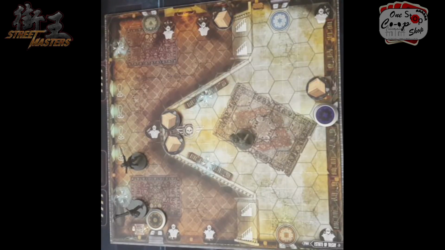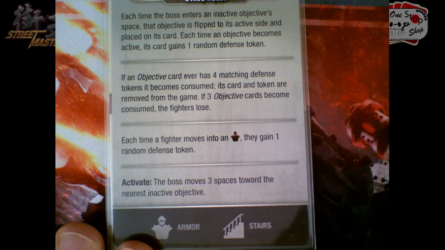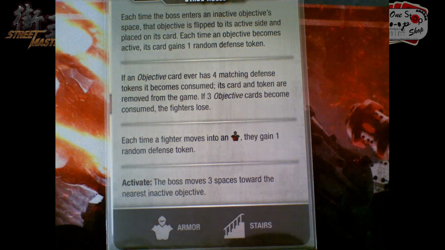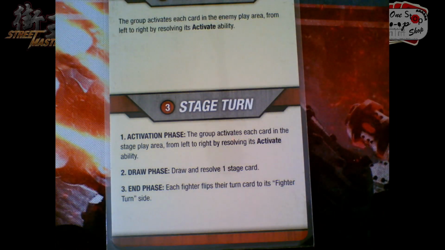Well, I'm just looking at the stage card real quick here to make sure, because would there be a chance that it doesn't have to be active? It just has to have 4 matching defense tokens. Yeah, so even if it's inactive, if it somehow got 4 matching ones in this scenario, it would still go away. Oh, so if it's active, it gets them a lot more quickly. Okay, so that's the difference. So you still want to go and attack the ghosts and keep them in check. Yeah. All right, but I think first I'm gonna try the chainsaw lady.